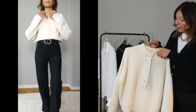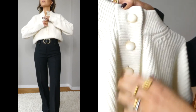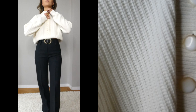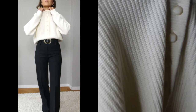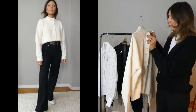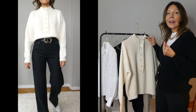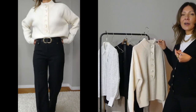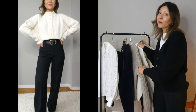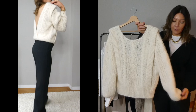I'll briefly show you the cream sweater, which is exactly the same style as the navy blue one, so I won't go into too much detail again. What I do want to show is the buttons close up — they are slightly brownish all around, like a mother-of-pearl lookalike, though they are plastic not actual mother of pearl. I really like it; it gives a very vintage vibe. That's why I ordered both colors.